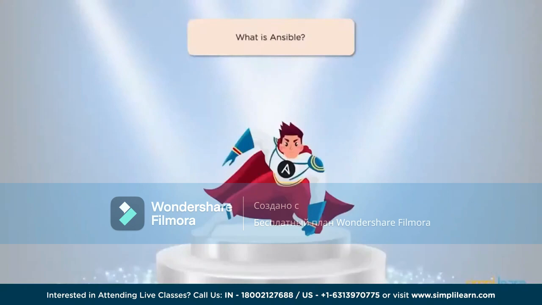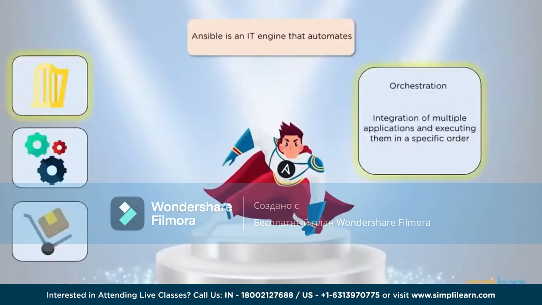Ansible is an IT engine that automates the following tasks. So first we have orchestration. Orchestration basically means bringing together of multiple applications and ensuring an order in which these are executed. So for example, if you consider a web page that you require to host, this web page stores all the values that it takes from the user into a database. So the first thing you must do is ensure that the system has a database manager, and only then do you host your web page. So this kind of an order is very crucial to ensure that things work right.